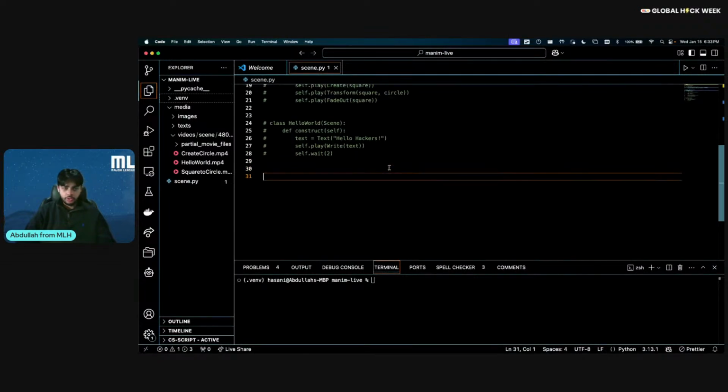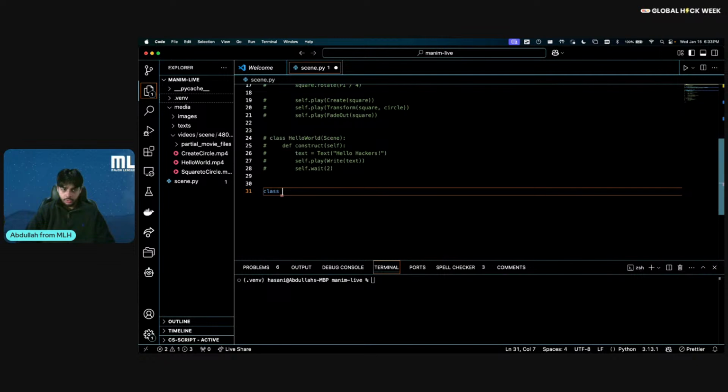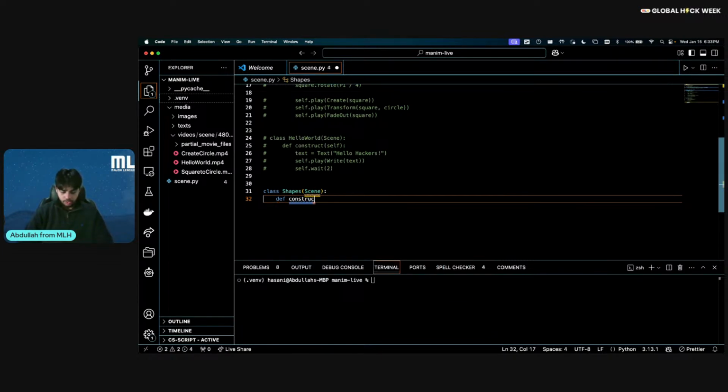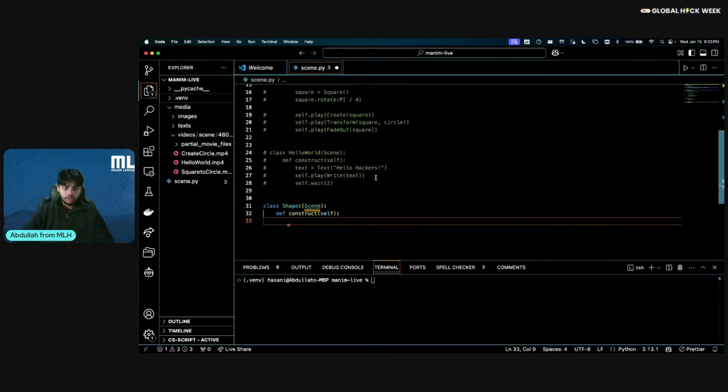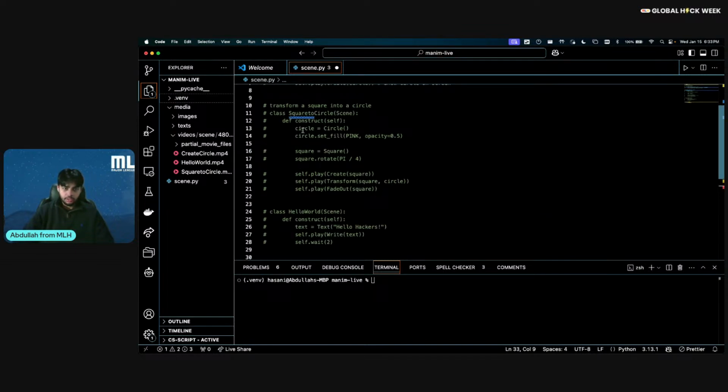All right, next let's go into just some basic shapes. We touched on a lot of these shapes earlier, but now we're just going to put several of them down so that we can see what we can work with. So in this case, again, we want to do a construct method and pass in self. Again, very formulaic. And over here, we're just going to have circle equals circle, and I'm just going to be copying a lot of this.